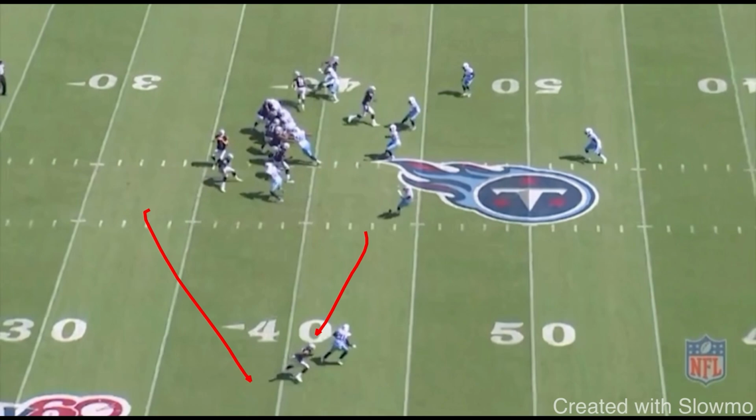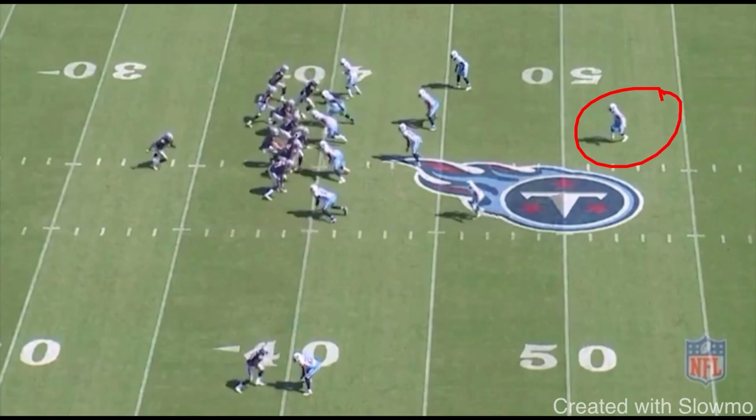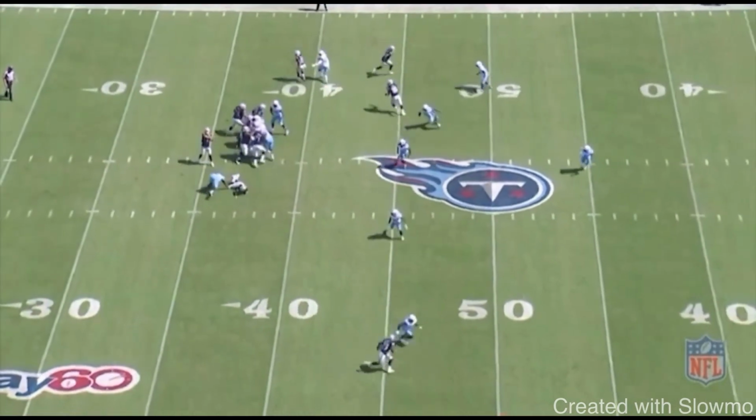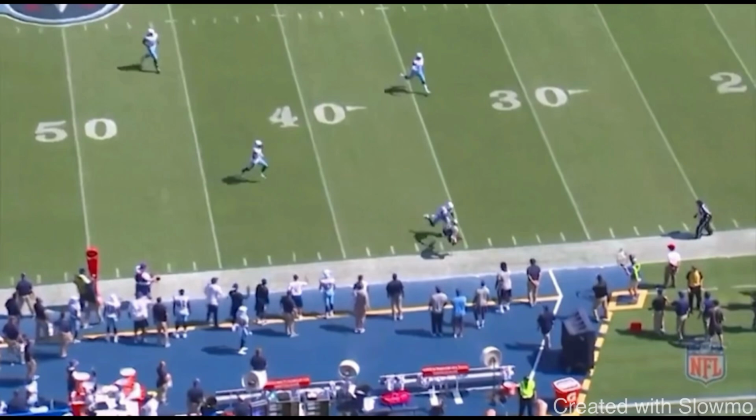This is Amari Cooper at the bottom of the screen, obviously a great receiver, obviously a great route runner who has a great press release, so we see that, we see the single high safety, and maybe we want to take a shot to the right side of the field. But how he determines that is all based on his pre-snap read and then obviously his post-snap read, seeing that safety come down and know that that corner's pretty much on an island and he doesn't have help out there with one of the best route runners that we got.